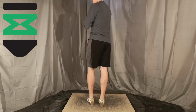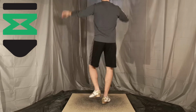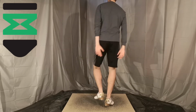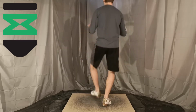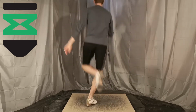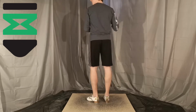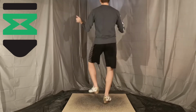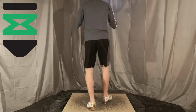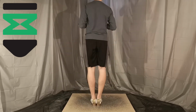Let's take it from the top up to there, nice and slow. One, two. One, two, three, four. Amazing. Let's try it a little bit faster. A one, two, one, two, three, four, a one, two, a three, four, a one, a two, a three, four. Beautiful.